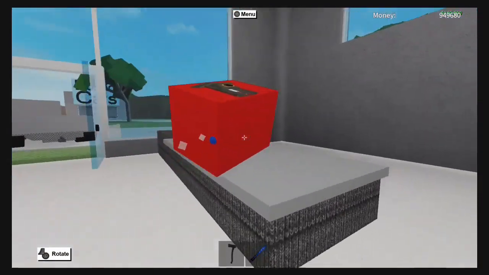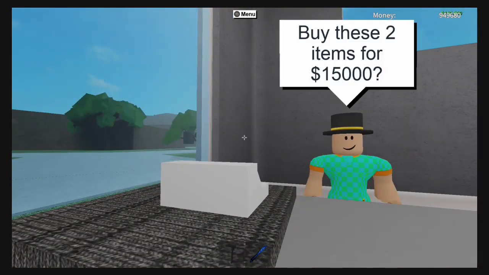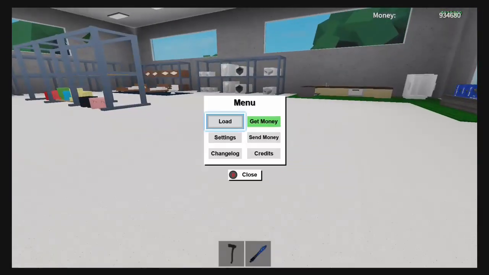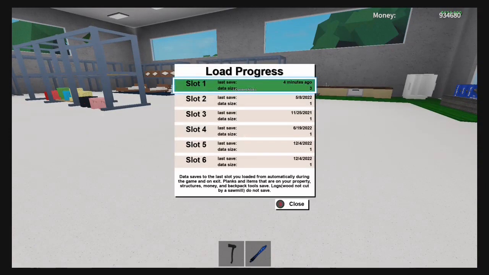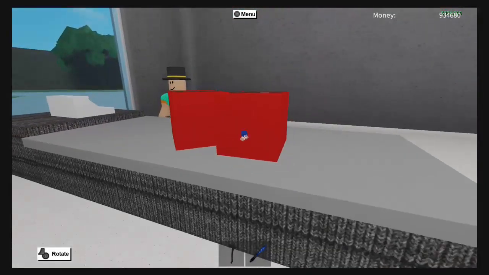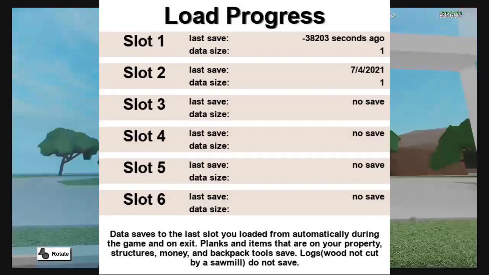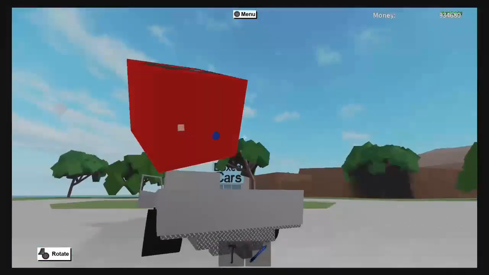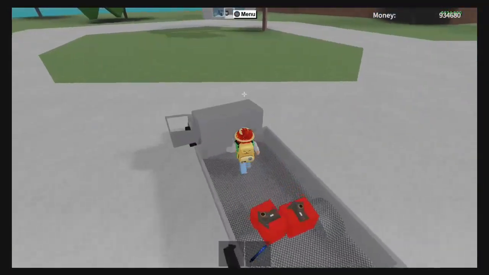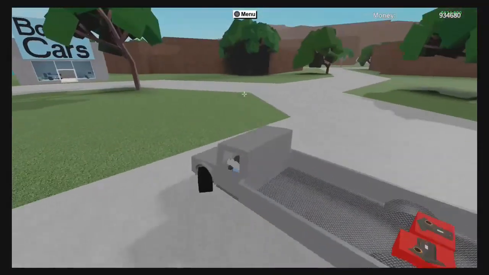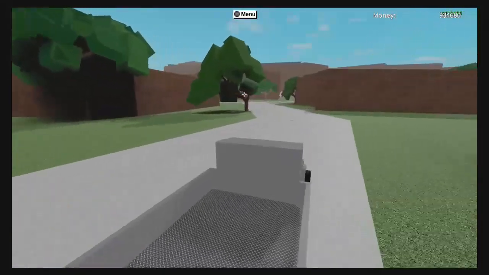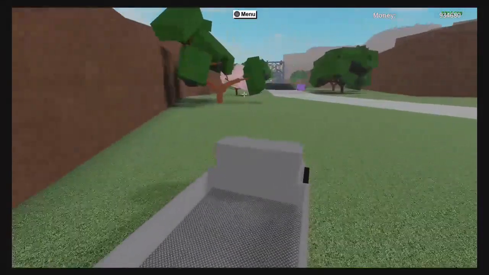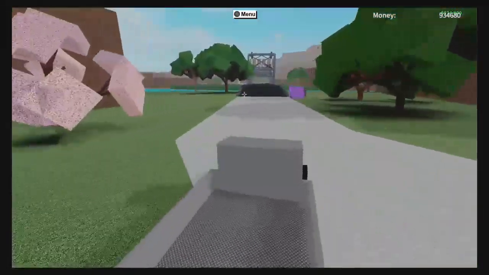One error you might experience is a different time on your slot load than you actually have. I can't really describe it, but if I go into menu, I go into load, you see I loaded 4 minutes ago into this slot. Yours might say something crazy like tens of thousands of seconds. That might occur when you're using an old computer to play the game, so maybe try a different computer or try to update the game or something like that. Another error you might experience, and I'll try to back up and supplement these errors with pictures of the in-game errors in case you don't know what they look like, or in case you want a visual reference, that is, of what these actually look like.